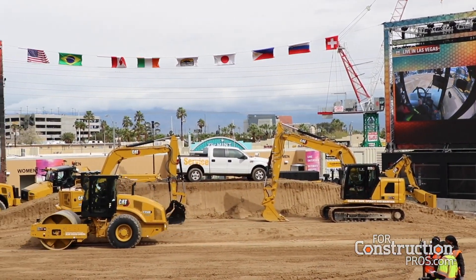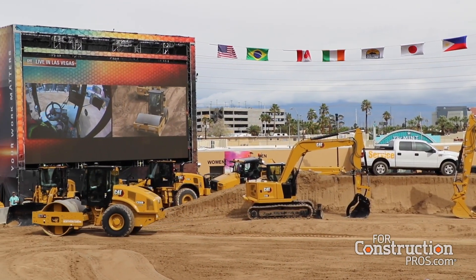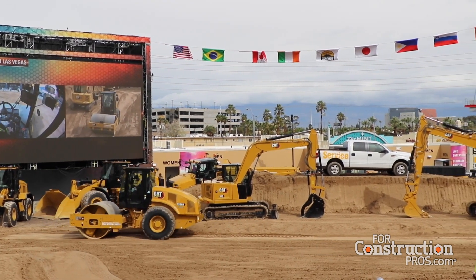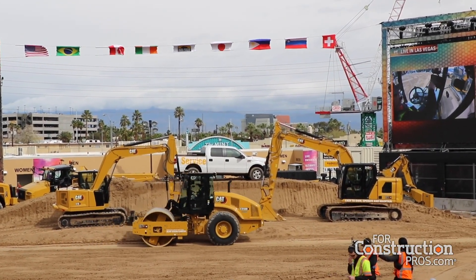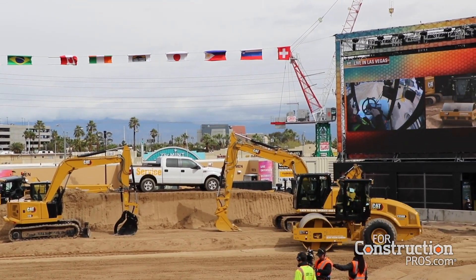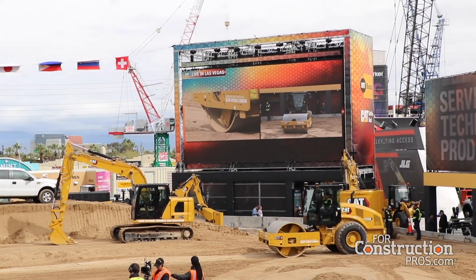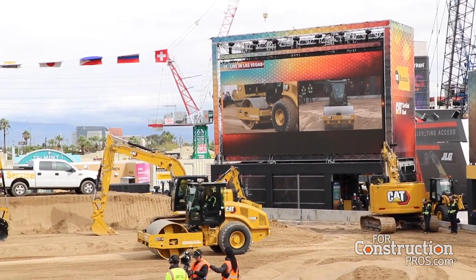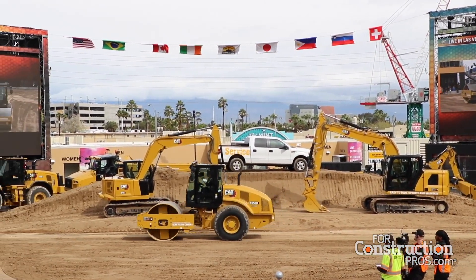What do you think about that, Nathan? Yeah — it would change your job title from expert soil compaction operator to compaction process and safety monitor. This isn't a bad job. Does it come with a pay raise? Not sure you're going to get that pay raise. But you know what's really neat — it actually tells me I'm on auto. I've got this audible backup alarm giving me warnings if I get close to anything. You can see no hands — it's transitioning. Up top where it says auto status, it tells me the amount of minutes I have left. It says I've got 14 minutes, 58 seconds to finish this. So if I had a huge job, it's actually telling me how much longer, so I can figure out what my lunch break is.